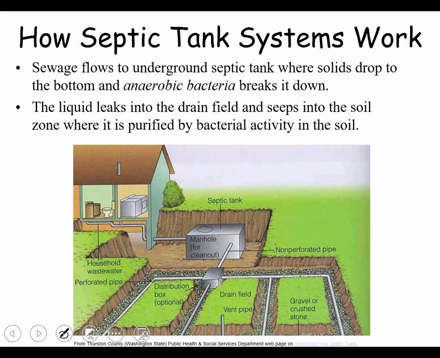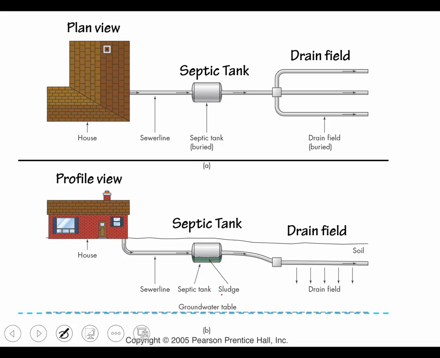Okay. Now here in the tank itself, there's a series of anaerobic bacteria that break down the solid waste, and then the liquid comes out in here into the soil. And the hope is that the bacterial action within the soil will take care of most of it. Notice there's a vent pipe here for any gases that might escape. Usually that's not included, but it's a good idea.